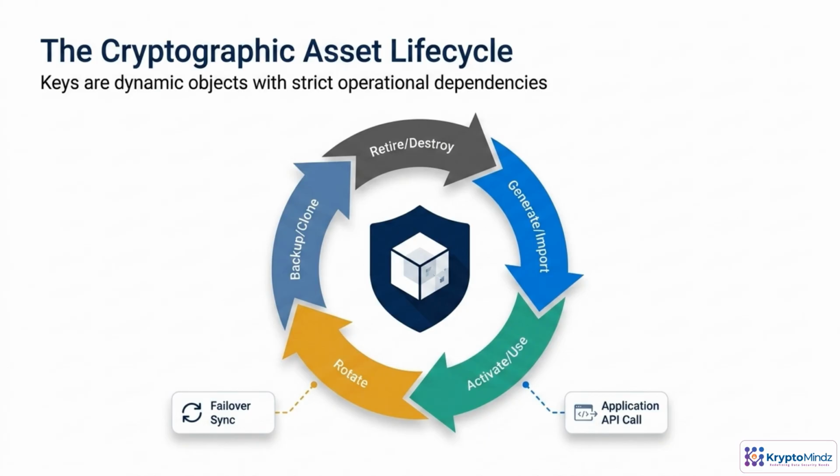On a Luna HSM, a key is a long-lived object with behavior, not just a block of bits. You generate or import it, activate it, and your applications bind to its label or ID. Attributes decide whether it can encrypt, sign, or wrap other keys. Over time, you rotate versions, keep older ones for decryption and verification, and clone or back them up for high availability. Eventually, you retire and destroy keys, so policies stay clean and old secrets don't linger.